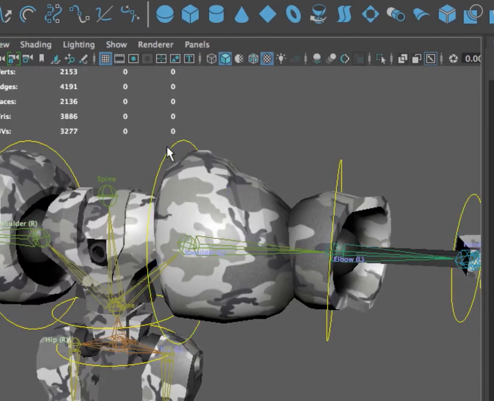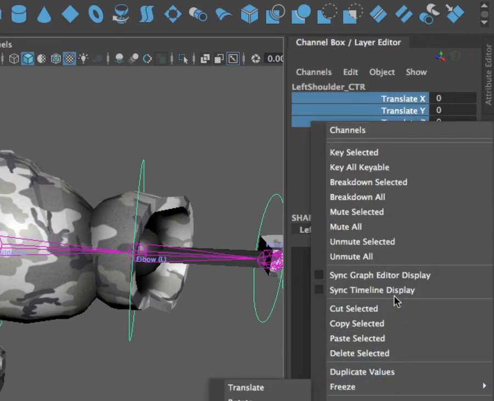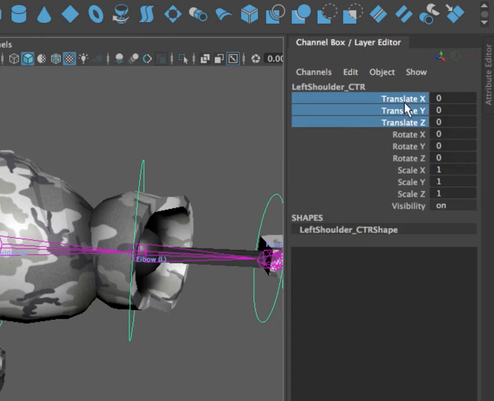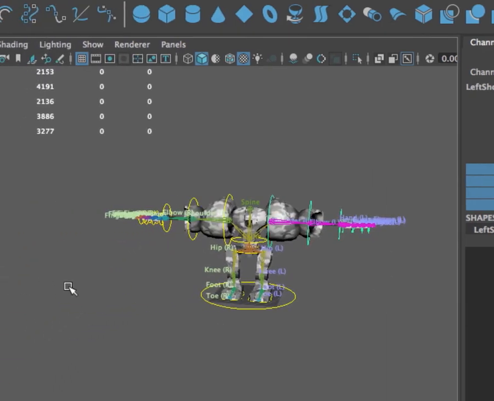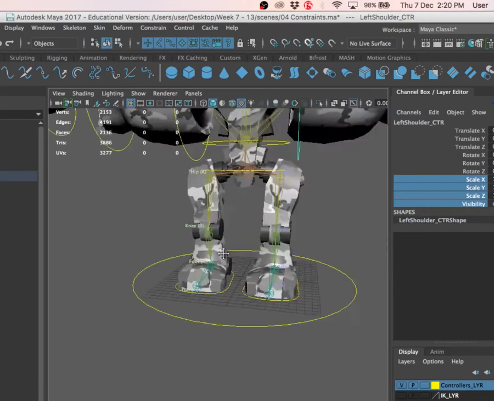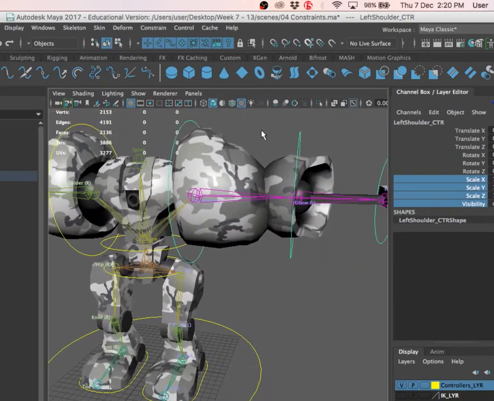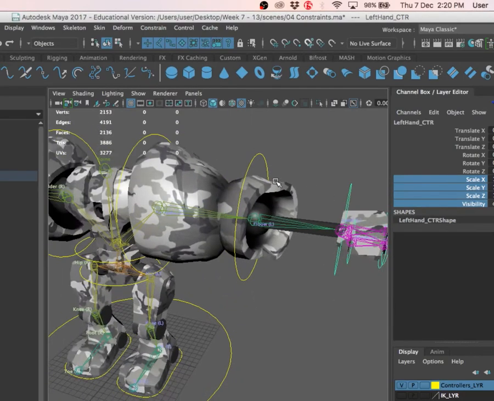For example, this is a bit more advanced already, which we won't cover in our lesson. For example, right, like let's say the arm is not supposed to move, so we will actually take all the translate and we'll lock it and we'll hide it away. So when animators look at your rig, right, they technically won't see translate and you can hide away all these things. So they will only see what they are supposed to animate. Okay, so at the end of the day, the bones is for the programmer to use to set up the rig, but these controllers are what is really used by animators to control your model itself.